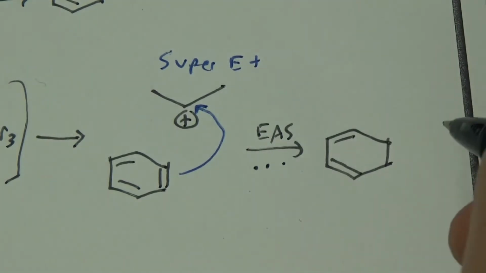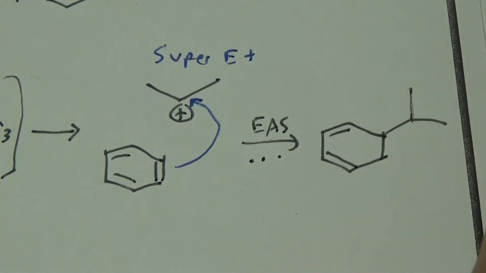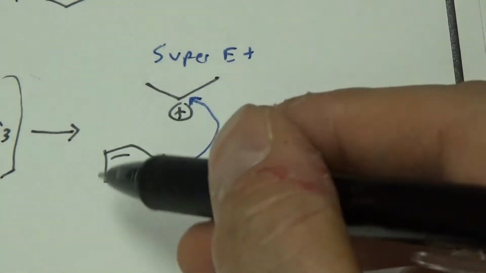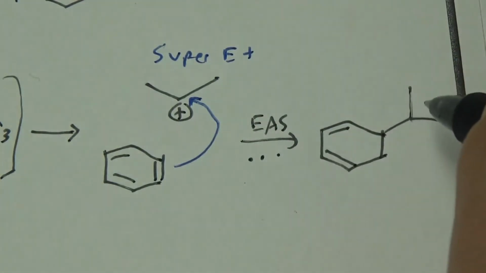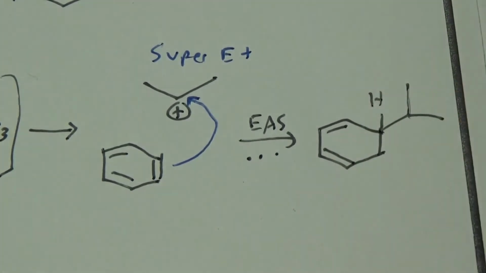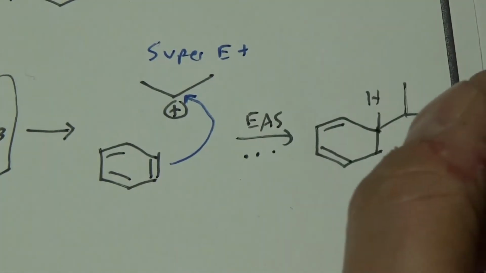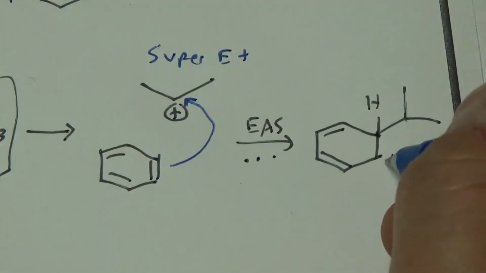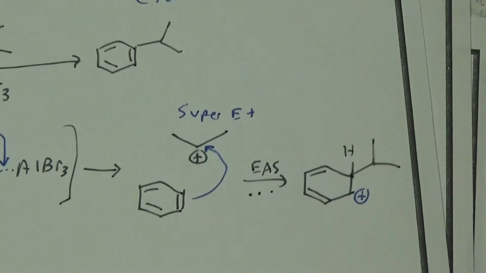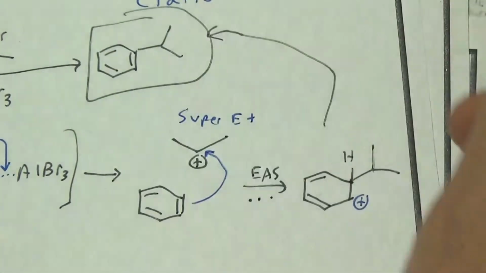And we're putting the isopropyl on the top right carbon. Carbon, carbon, carbon. What else is on that carbon? Initially we had C6H6, right? C6, 6 carbons, 6 hydrogens. Of course the H is still there. And where's the plus charge? Because when this attacks, we have to create a plus charge, and the plus charge is right here. Okay, and how do we finish the reaction up? How do we always finish these reactions up?